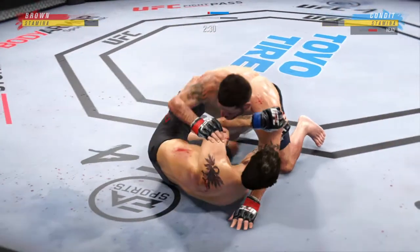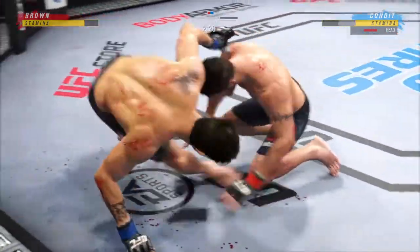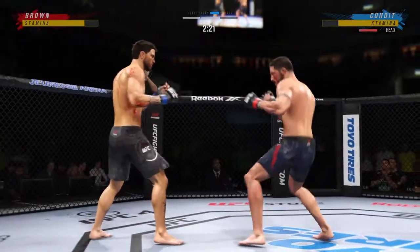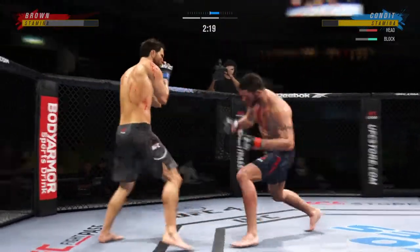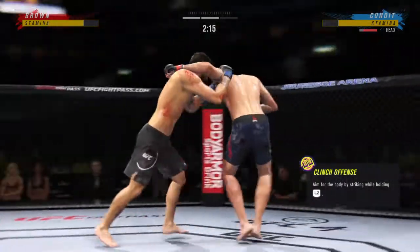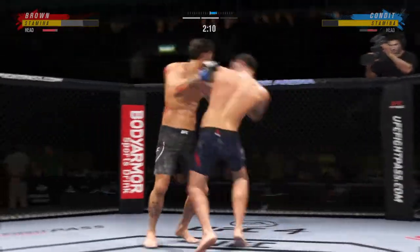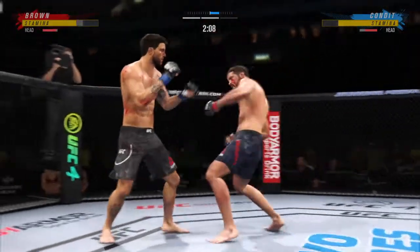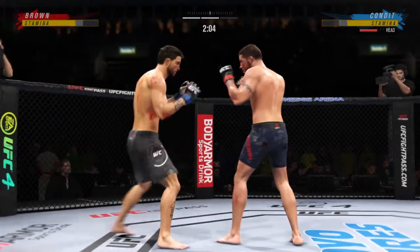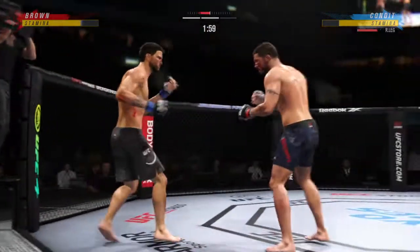He got him bad! All right, so inside the open guard of his opponent. You got to be careful playing around for too long here on the ground with this guy. Switching stances here. Oh! All right, single collar tie now. And they separate. Condit's torso, specifically that right side, has absorbed a lot of damage tonight. And here comes the purple, the black, and blue. A definite bruise starting to form on that right side. And they separate.